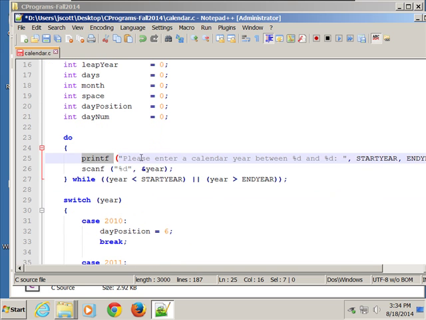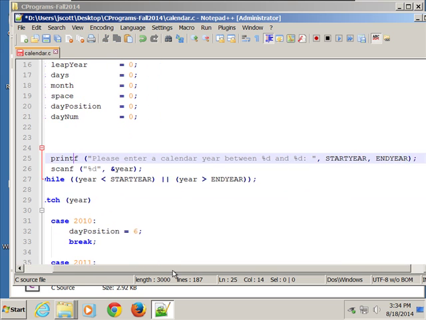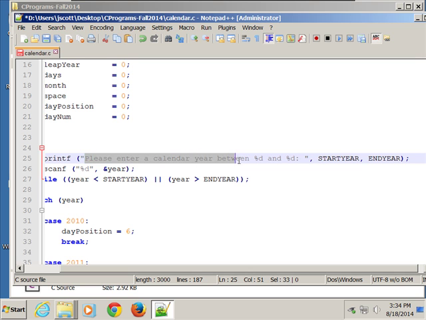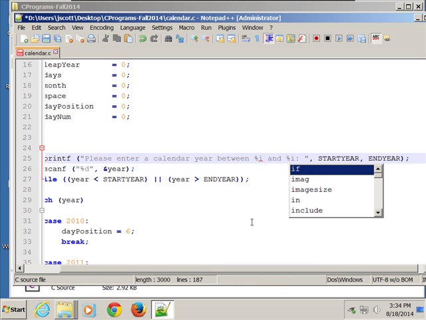And this is going to look a little weird, some of this stuff. Printf, so this will literally print right here: please enter a calendar year between. Everybody see that? And these, this, and this are placeholders. Now, one of the quirky things: D stands for decimal integer. So it's an integer. If you really hate it, instead of using D, you can use I for integer. So why didn't you use I, Jeff? Because almost all the application code you see out there uses D.